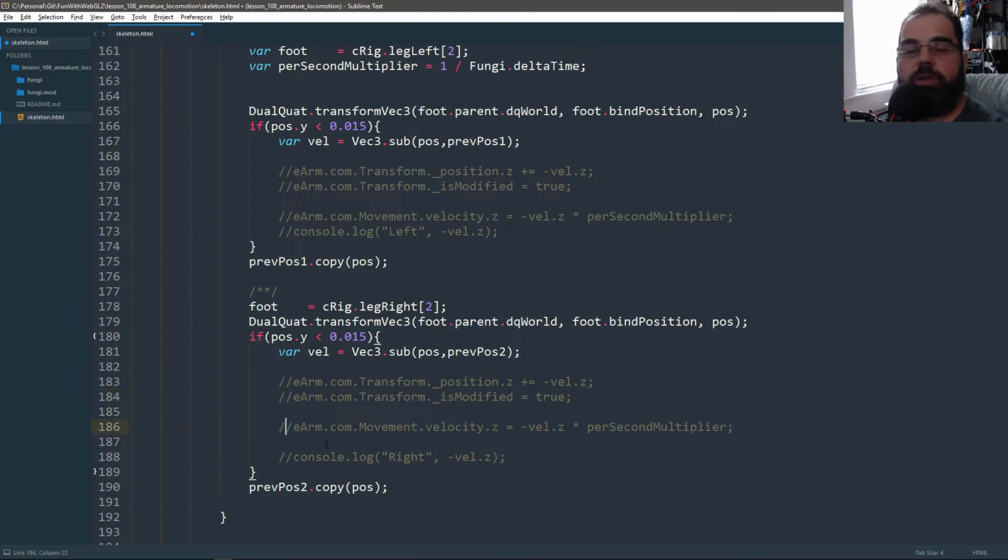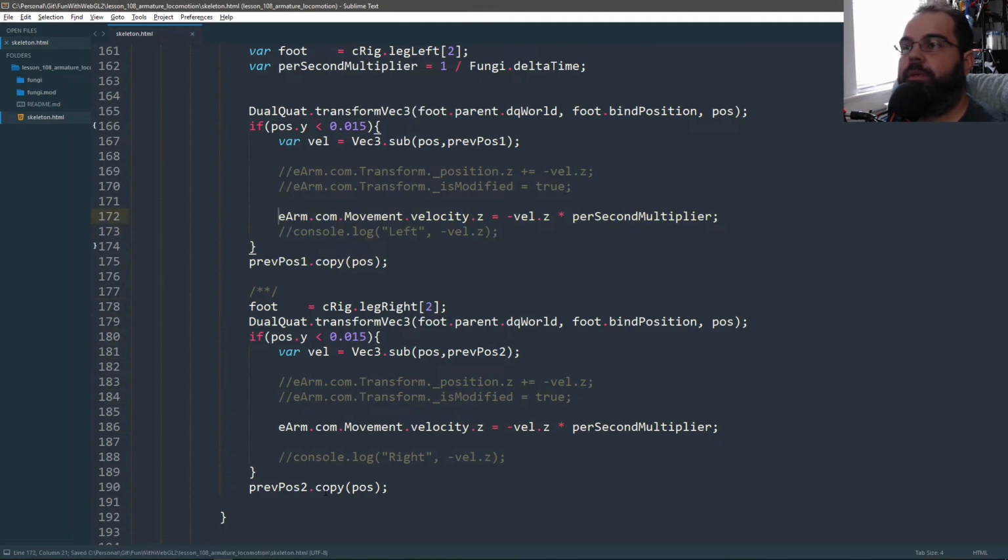So I'm going to use the movement system from a video I made a couple episodes ago. There you go. So I'm just going to choose a velocity. So my forward velocity, it's the same thing, but instead of just moving it per frame, I'm saying, okay, this foot is currently animating at this velocity. Make this character's forward velocity the same way.